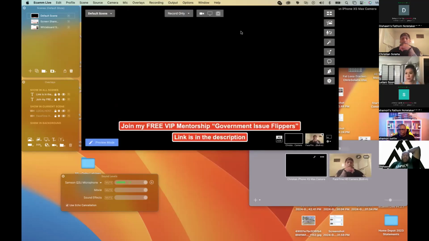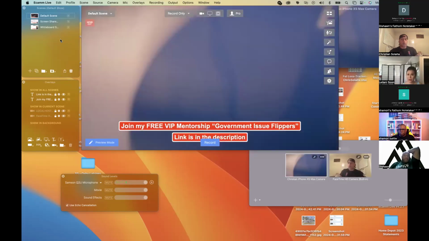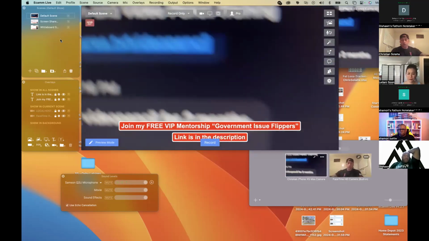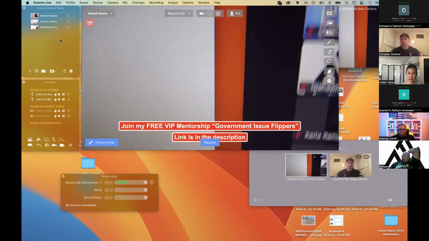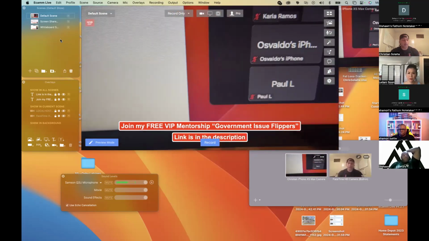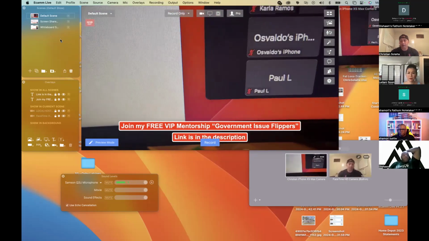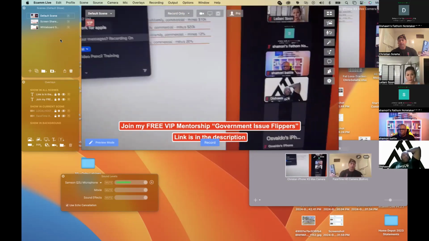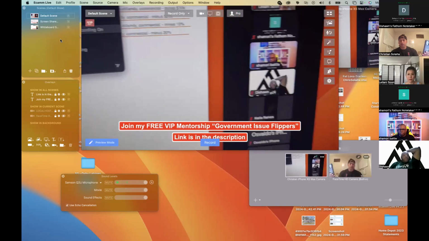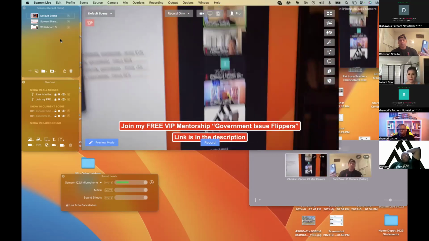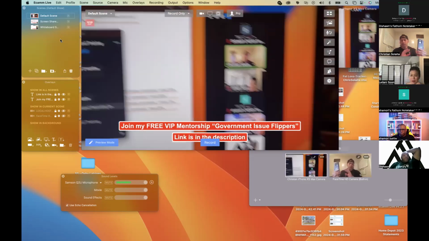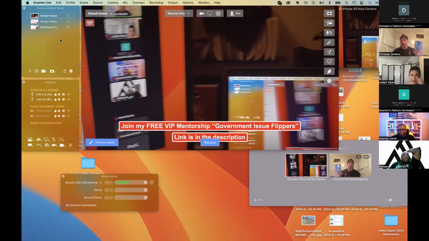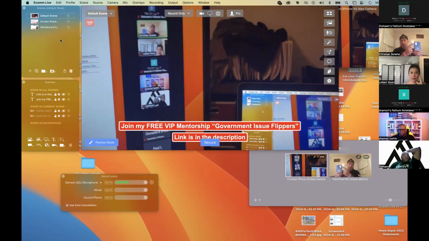All right. Now logging into Ecamm. So as you can see, once you log into your Ecamm, you'll go through the setup and everything, right? And as you can see on my screen right now, that right there is my phone. So that's the camera that I'm using, and the camera is on my phone. Once you get through the setup, it connects to your phone automatically, to the back camera of the phone.